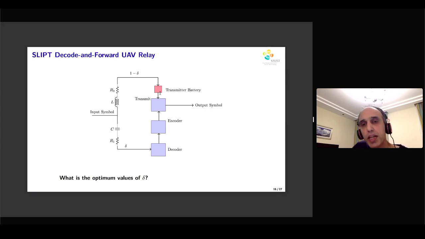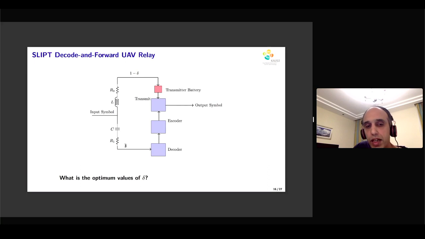And of course, in the detailed manuscript, we have also considered the allocation of power to the rotor. So here it's easy to see the optimization problem. If delta is large, you do well in the source relay channel. You have all the power for the decoder, but you have a very small amount of power left for transmission. So in this case, your relay destination channel will suffer a lot.